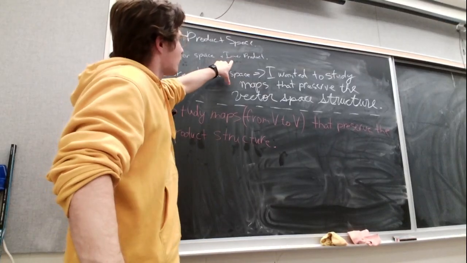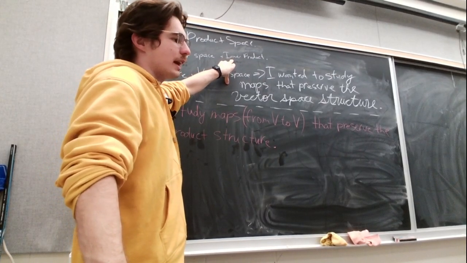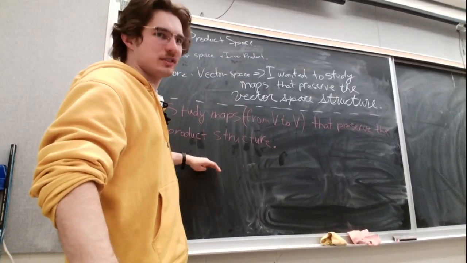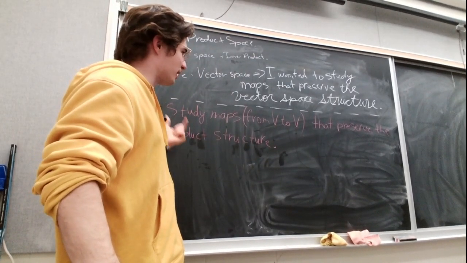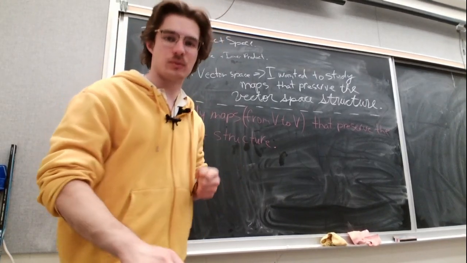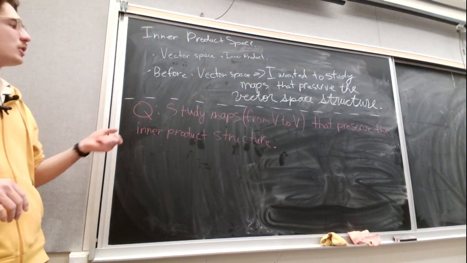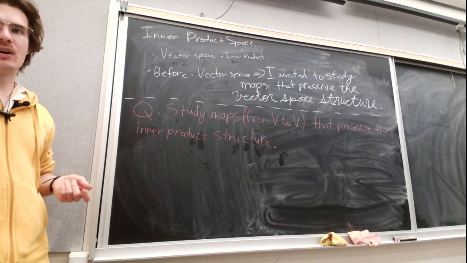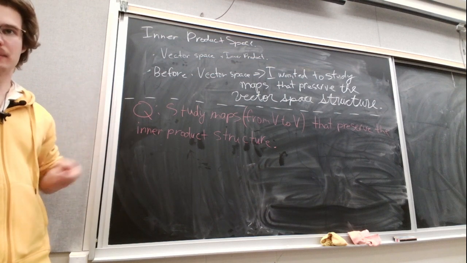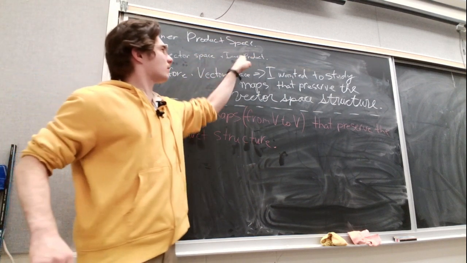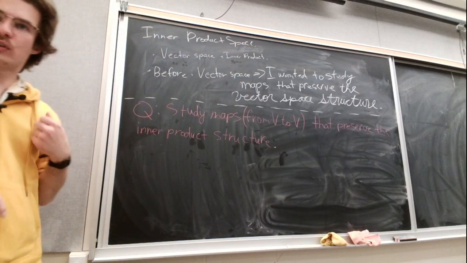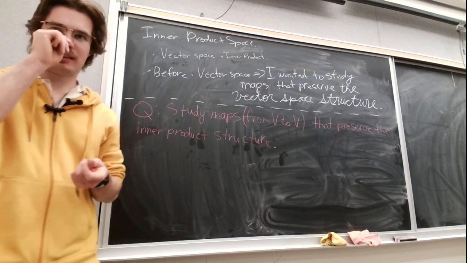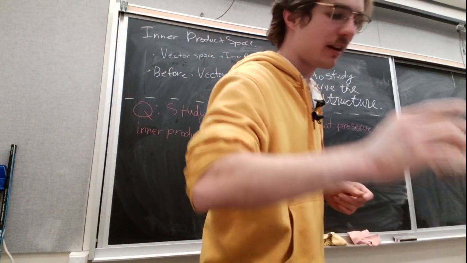But the point is that maps that preserve this structure, and this is the other thing, I still haven't said what I mean by preserve the inner product structure. This is the first thing we should say: what it means to preserve the inner product structure. Once we agree on what it should mean, then we can go ahead and try to figure out what these maps look like. And we'll get that those maps have to be linear. So if I just worry about this, I'll get that the maps have to be linear, so I'll be very happy. And then I'll make a small comment about some time evolution, and I'll say how this might relate to something else.